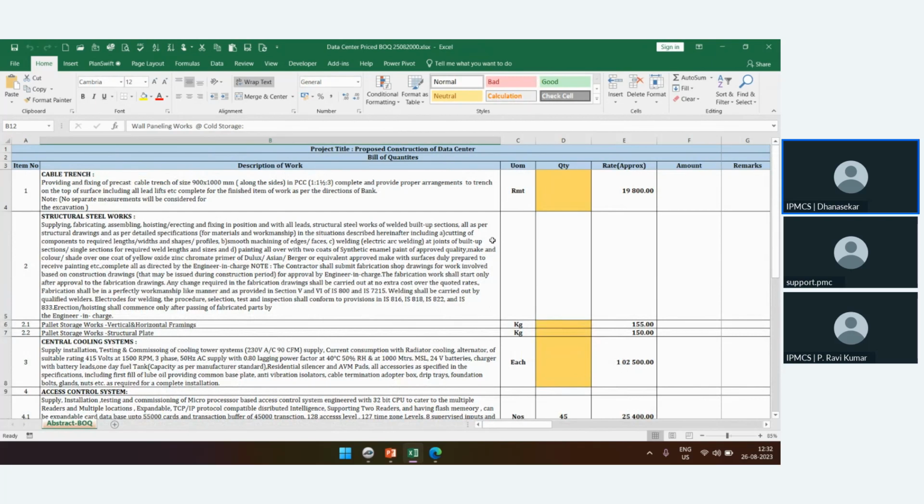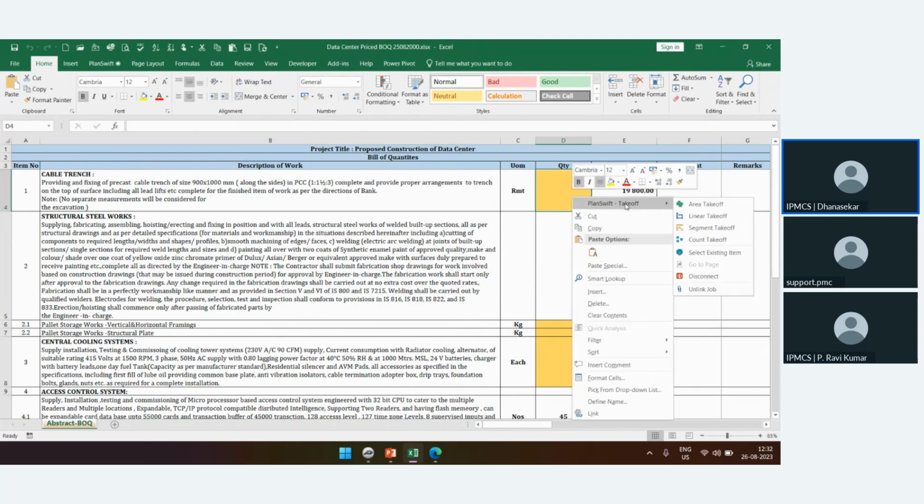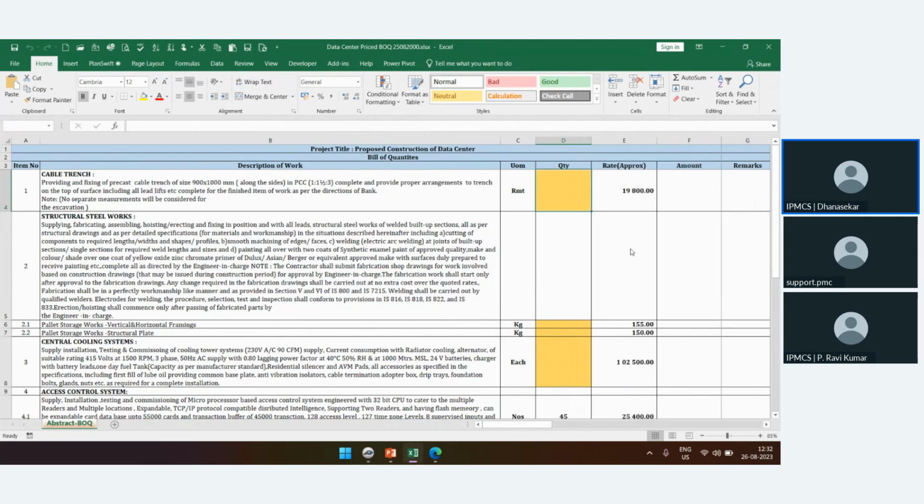Let me show you how the connection happens between PlanSwift and Excel. I have already done my quantification, so I can just connect from here. I can link the quantities from my PlanSwift application.